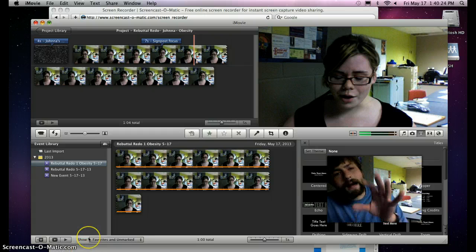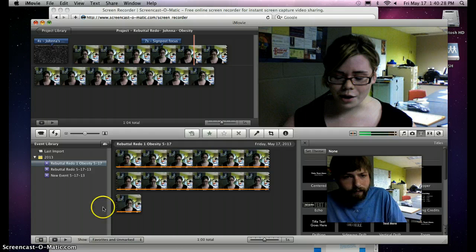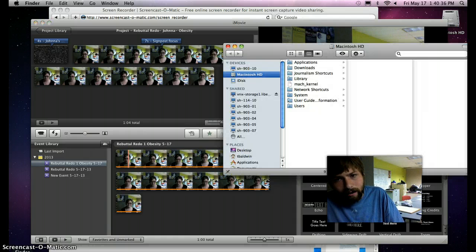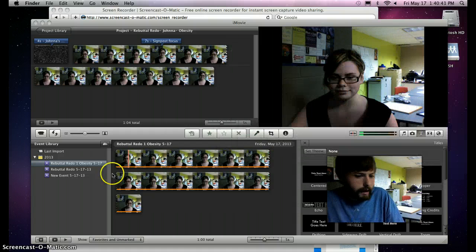But at any rate, now you've got an idea about how you're going to create your QuickTime file or your video file, and from there you'll be able to access it using your Finder. And of course, to do that, you just click the smiley face Finder, and that'll pop up, and then you can access it from wherever you saved the document. Hopefully that clarifies how you're going to make movies.